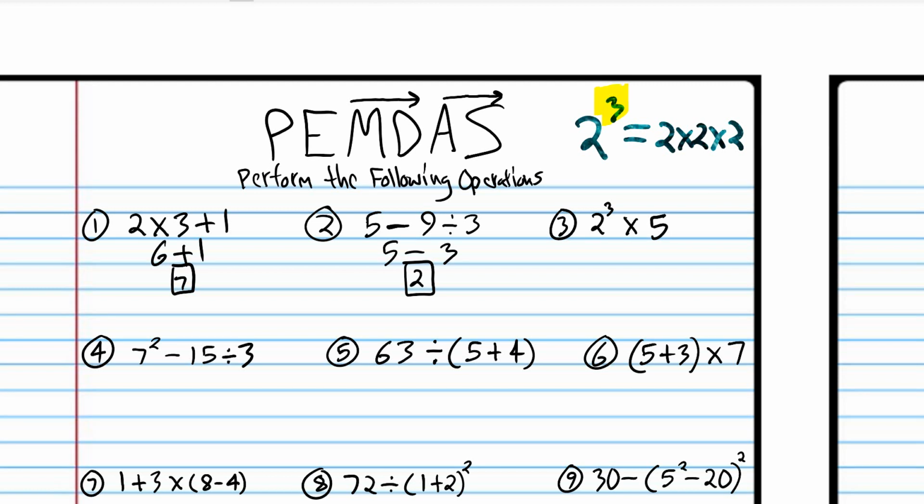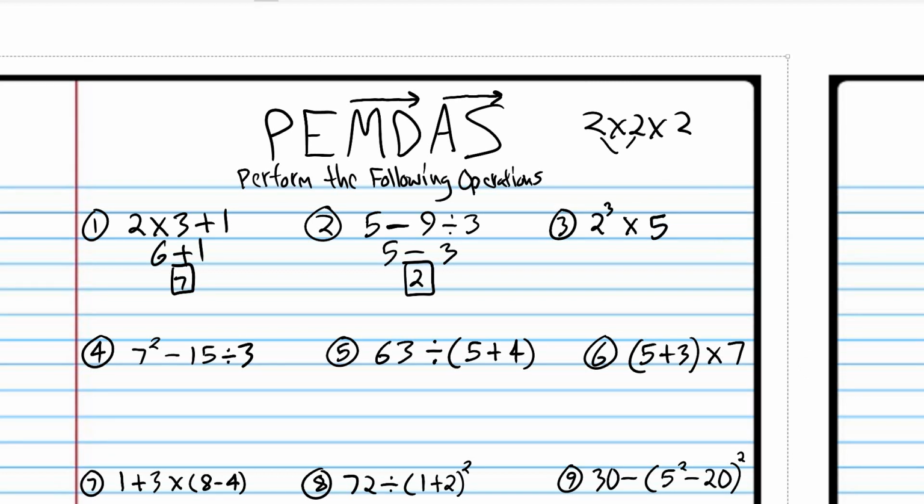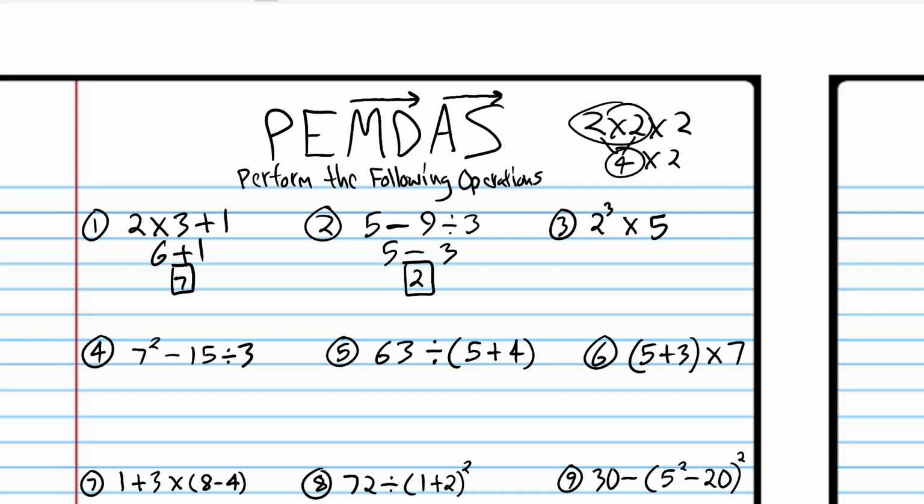All right, no tricks here. So 2 times 2 is 4. I don't know why, but I find a lot of students have trouble with this, but 2 times 2 is 4. So we took these 2's and put them together to make 4. Then we take the 4 and multiply it by 2 again, and we get 8. So 2 to the third power is 8.